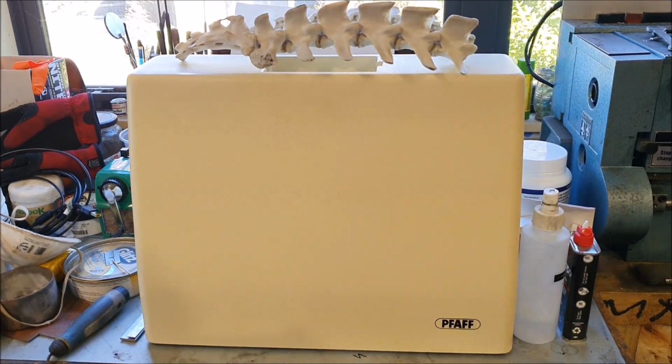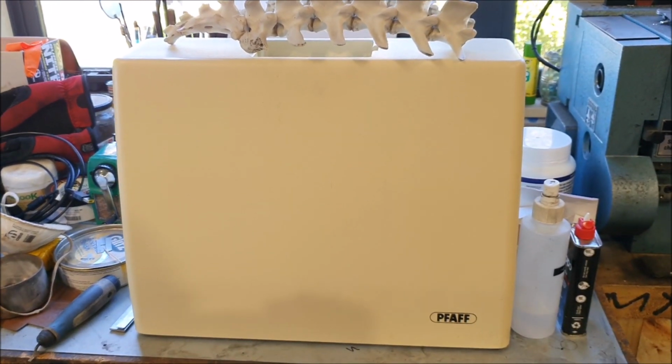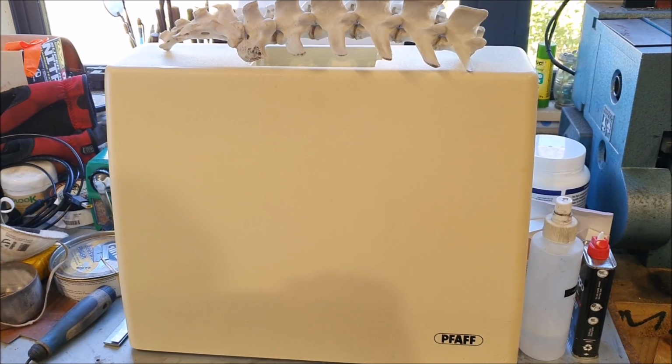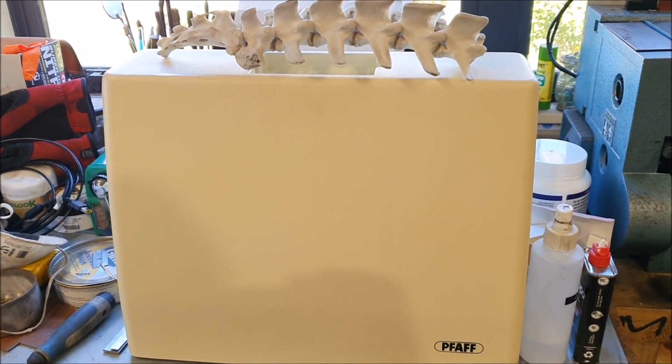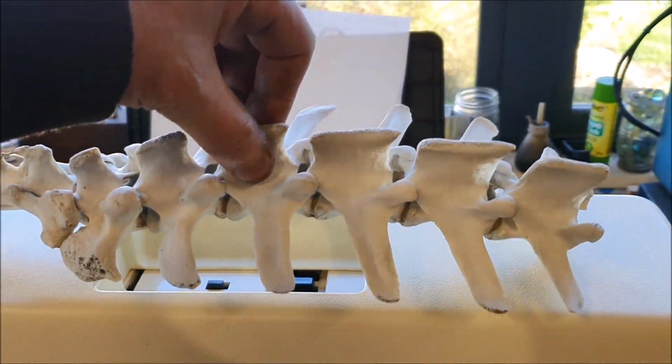Final thing, I think, for today. I've cleaned up the sewing machine, cleaned up the cover, just waiting for the foot controller and the cable to plug for it.